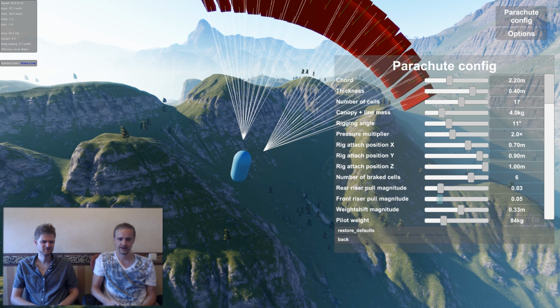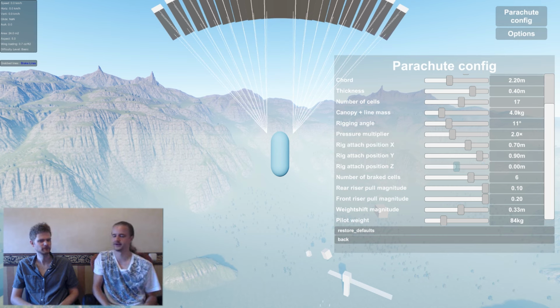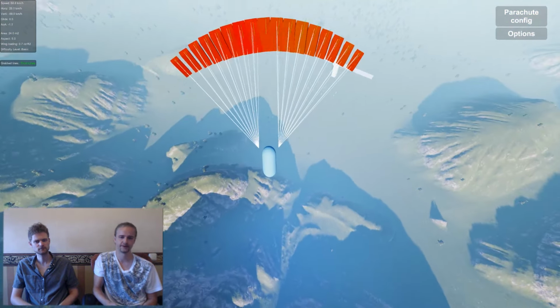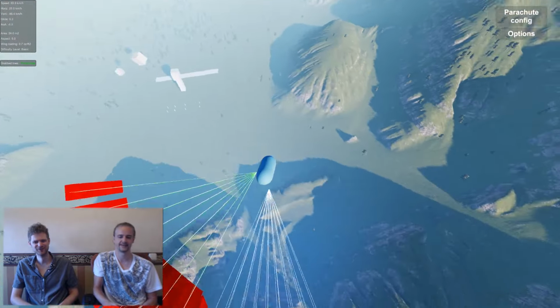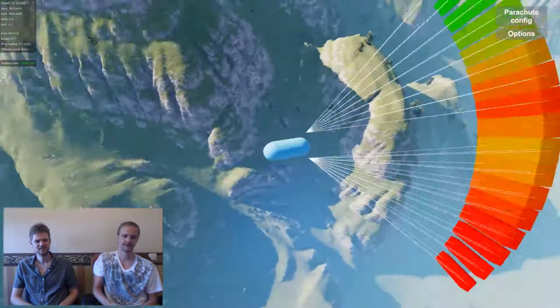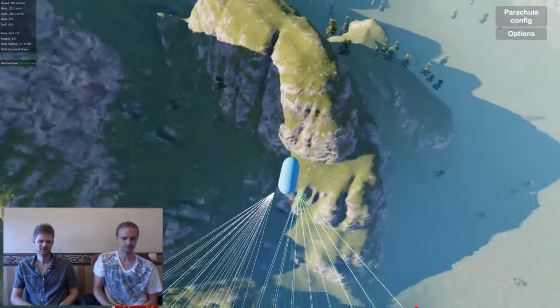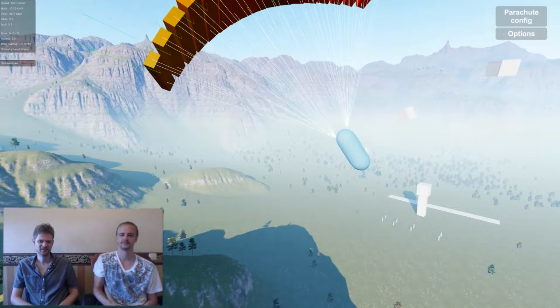Okay. Rear riser pull magnitude and front riser magnitude are how strongly you can pull on the front and rear lines, and let me pull those up to the extremes. So this is the strength of your character, just how strongly you are pulling on those lines, how much you are trying to reel them in, and this is going to be way too much, so let me grab the front lines and just pull on them, and you can see it just puts an immense amount of pressure on the front lines. It's like you're transferring all your weight to it, and the shape goes unstable, but you get some pretty radical effects. And let me do the same thing with the rear lines.